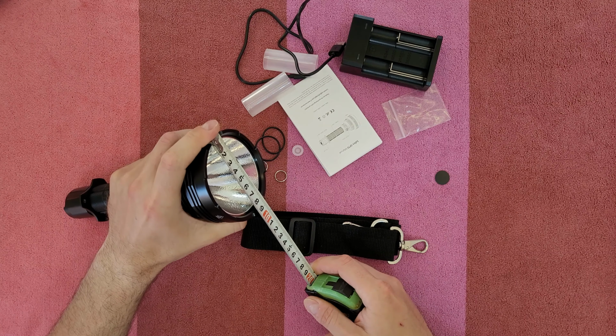And in standby mode again, when it's green, just press and it will go to moon. Very low brightness. This is the moon level. When you are camping and you want to read, definitely this mode will help you. And just press and it will turn off and go to standby mode. And double click and it will activate the turbo mode. Oh my god, my hand is getting hot. Press again and it will turn off.